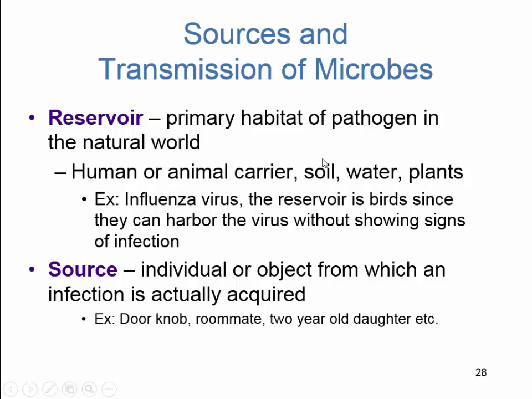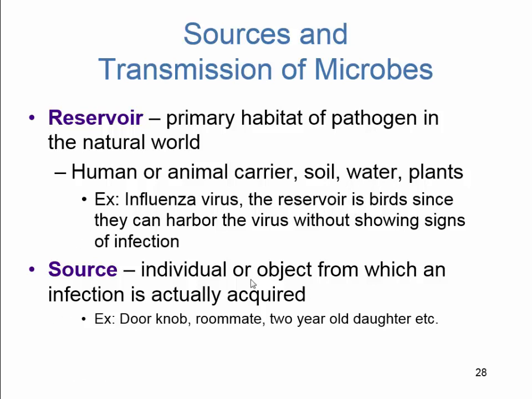Soil, so the bacillus bacteria that we'll be discussing this semester often will propagate within the soil, so the persistence of endospores in the soil can cause the dissemination of this microbe. It can reach high quantities of endospores in the soil, persist for long periods of time, and then if we come in contact with contaminated soil, we can have infection. Water sources. So water sources are often a primary reservoir for gastrointestinal diseases. So Escherichia coli, for example, can persist in water sources and feces and cause severe disease at a later date.